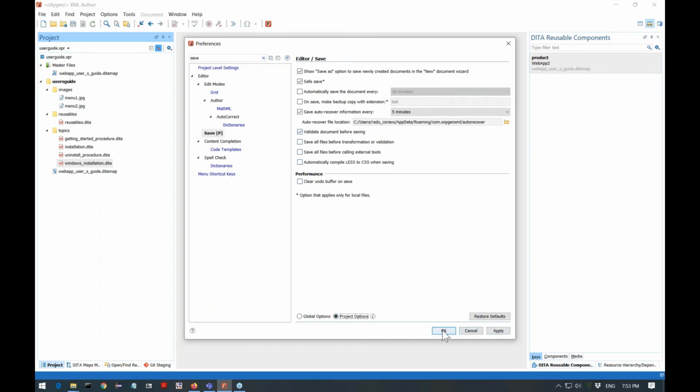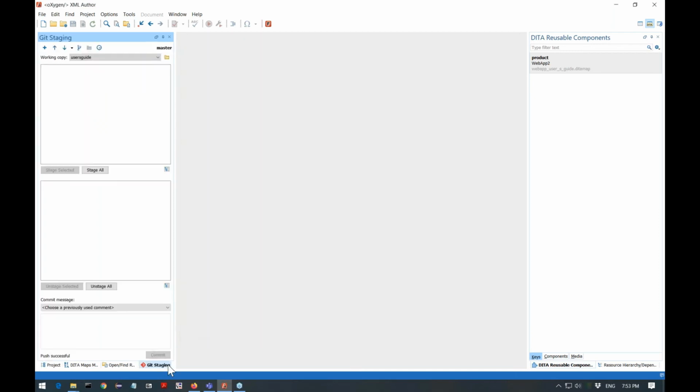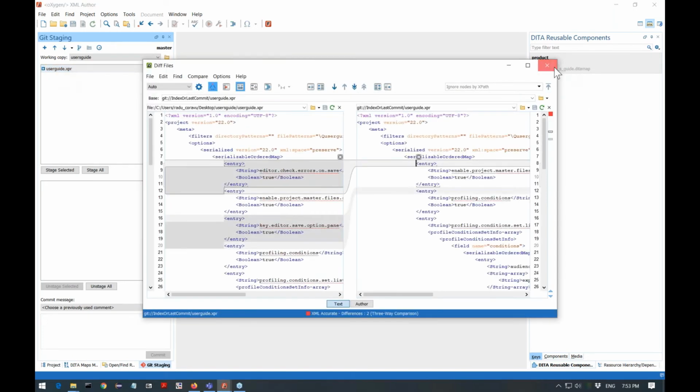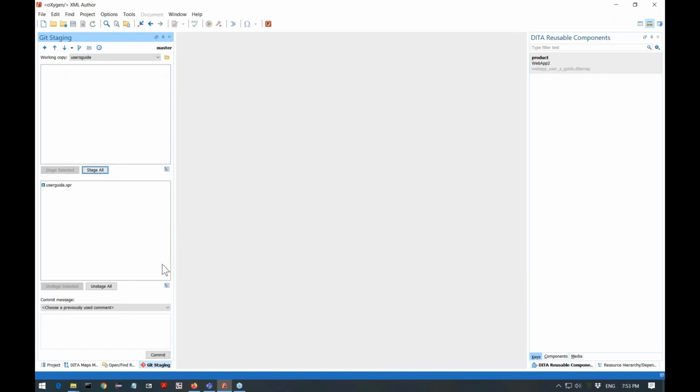Switch to project, okay, and then the Git staging will show the project as outgoing modified with my changes, save and commit to the remote repository.